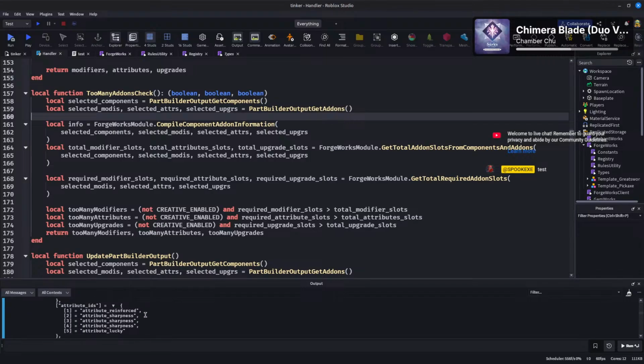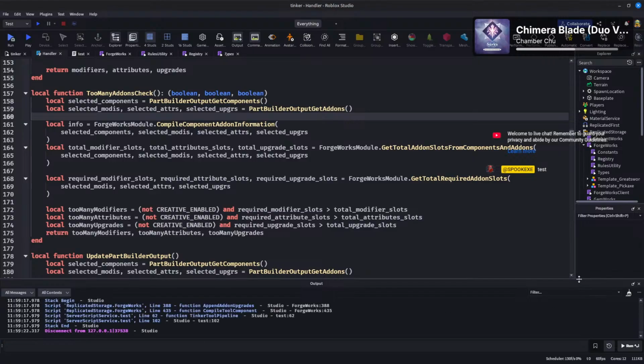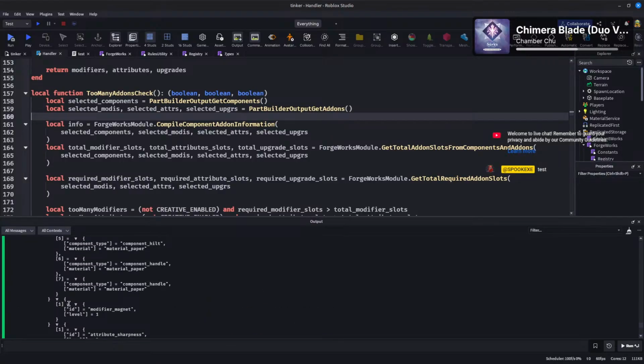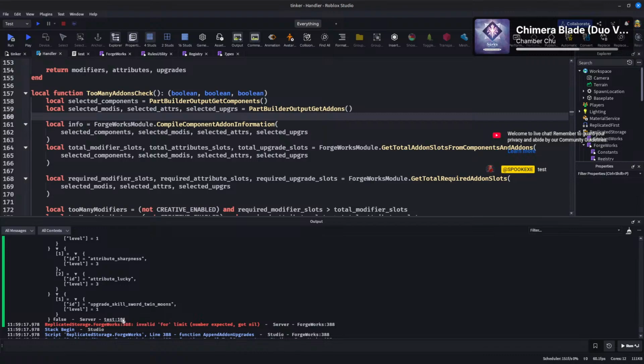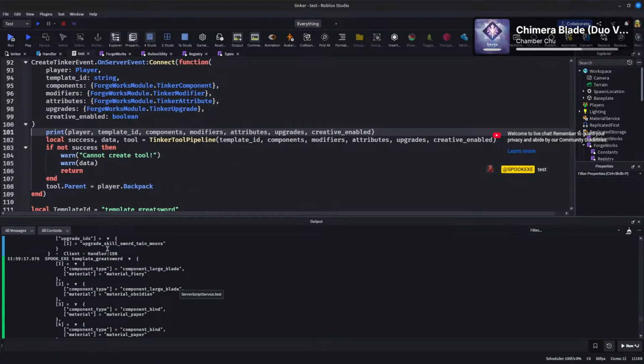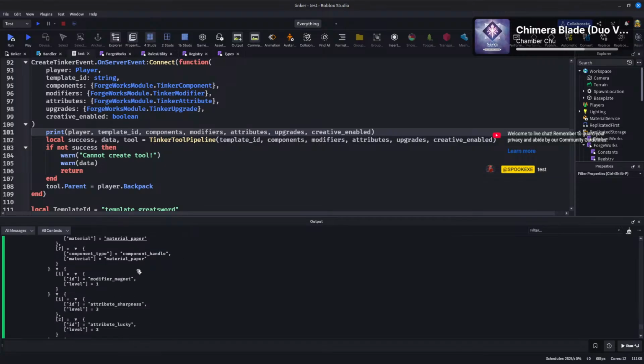Lucky one, reinforced. Let me have a look. Yeah. PKC templates, we've got all these here, normal. Modifiers.